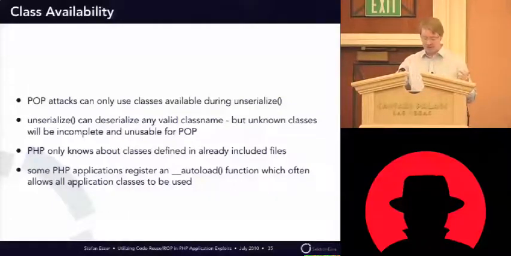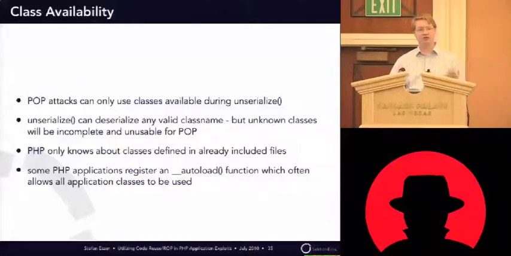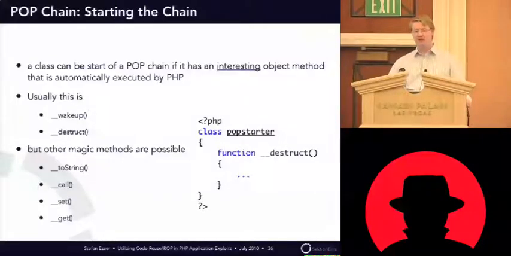On the other hand, modern PHP applications have the possibility to register a so-called autoload function, which is a class autoloader. So in case PHP doesn't find the class, it will first call the autoloader, and the autoloader can check if it knows the class or knows how to load or create the class. So in modern applications, you sometimes are able to instantiate every single class of the application because the autoloader will just load the right class at the right time.